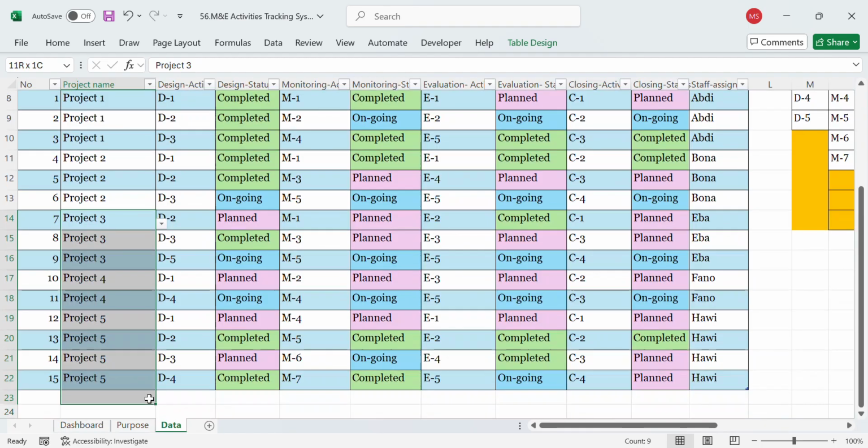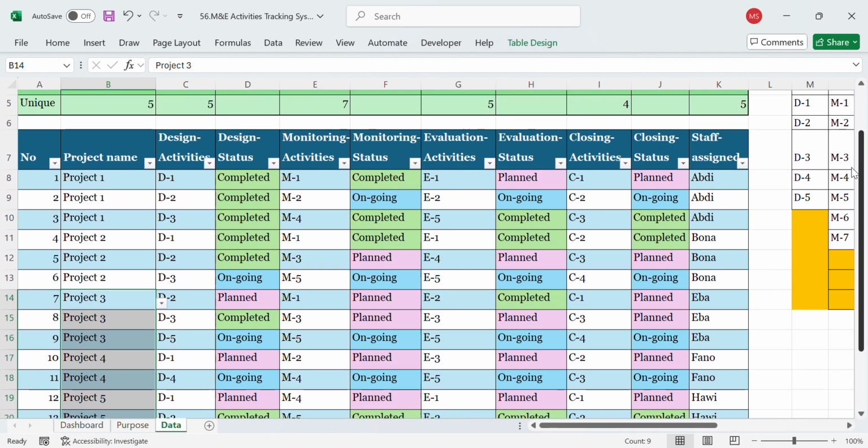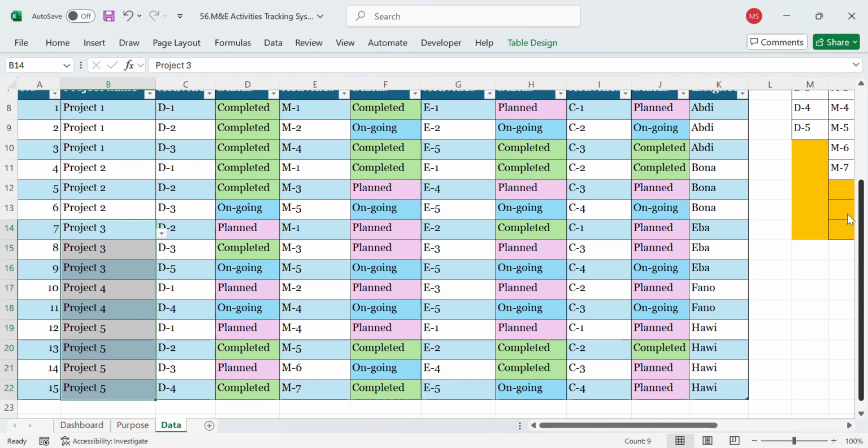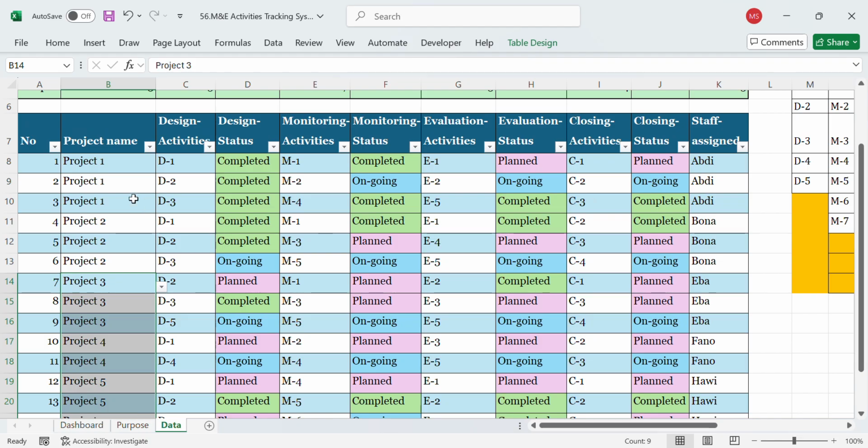Similarly, you can fill it for project 2 in the same manner, and for project 3, project 4, and project 5. For this demo purpose, I have used 5 projects, and there are 15 activities, and there is also activity repetition for different projects.